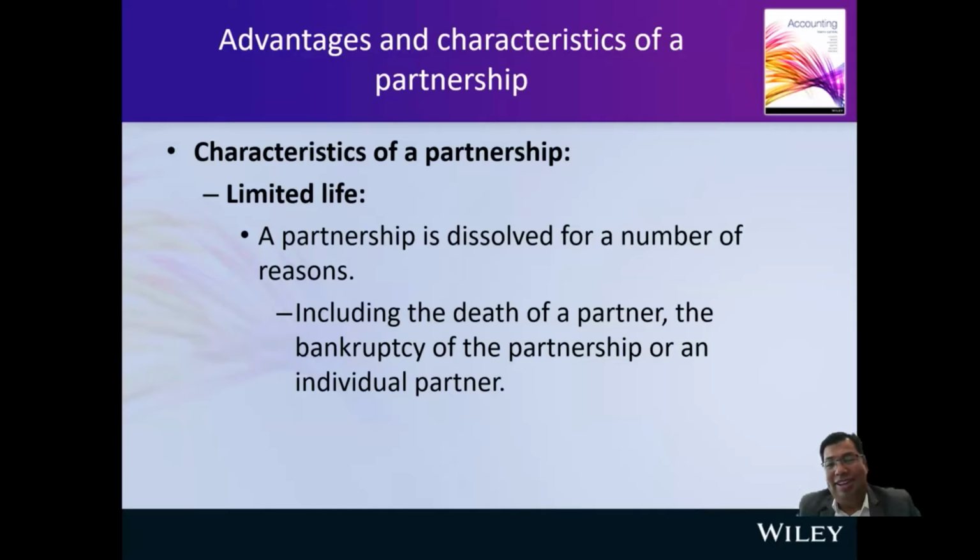Next one is limited life. Yeah, human beings have limited lives. For partnership also, it's subject to limited life. When, for example, one of the partners dies, we have to close the business. So that is the challenge of the partnership, unless you are going to add new partners, maybe sons or daughters, to be the new partners. But normally what happens is the death of a partner will result in dissolution of the partnership business.